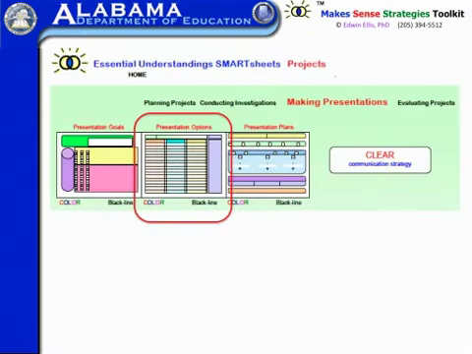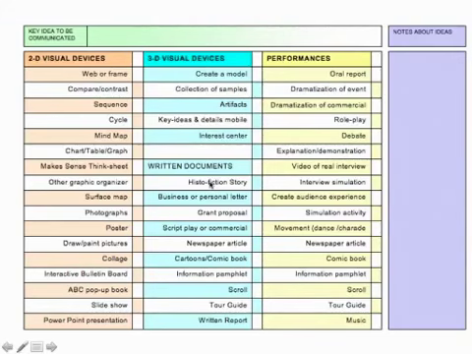Now, in terms of making presentations, there's two or three of them here. I want to share a couple of them with you. One is presentation options. Typically what kids are taught to do is to stand up in front of the room with a set of cards, or maybe a PowerPoint presentation these days, and just explain their findings. What we're trying to do is get them to branch out a little bit and think about the lots of different ways you can communicate an idea.